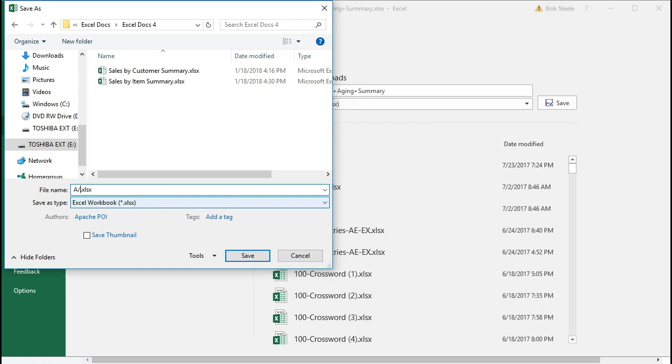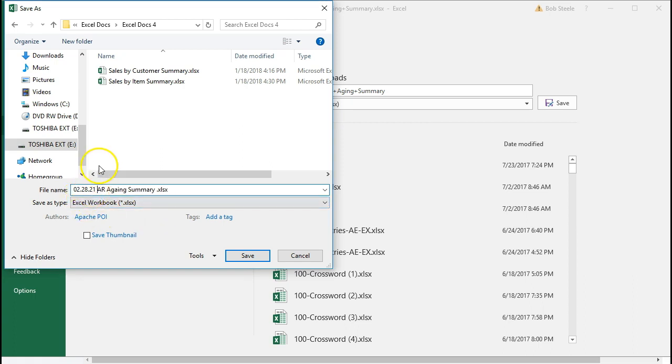Now we can't put a slash like this because if you're in Windows you can't. If you're in a Mac, I believe you can, because it thinks that that's some kind of computer code. So we're just going to put AR aging summary, and we probably should have the date, which was 02/28/21. And again, I don't put dashes, I just put dots for the date.